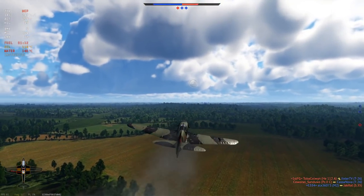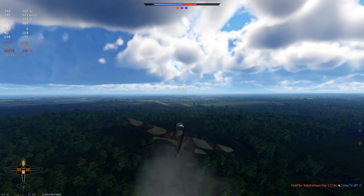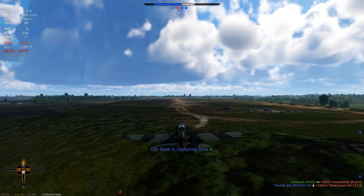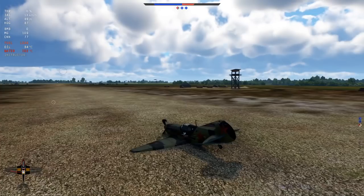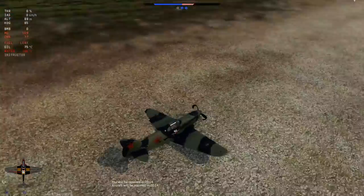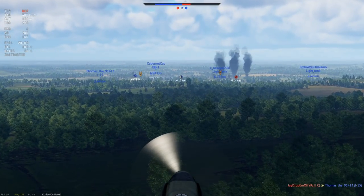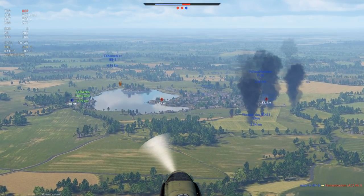We are still leaking fuel and we are almost there. We should make it. Yeah, we made it. Now watch this — we'll be back in action in 16 seconds. We are re-armed, refueled and repaired. They are taking Bravo right now — I'm not going to get involved in Bravo because I want this match to last a little bit longer so I can use this plane a little bit more. As they took Bravo, now we can get involved.